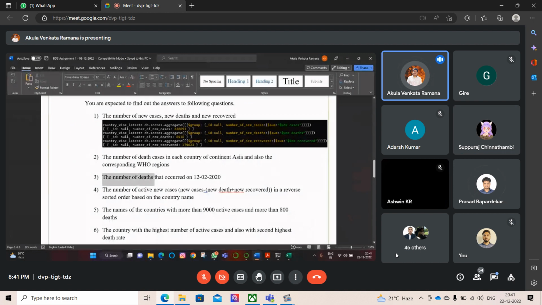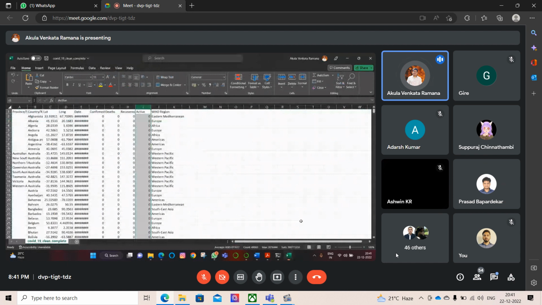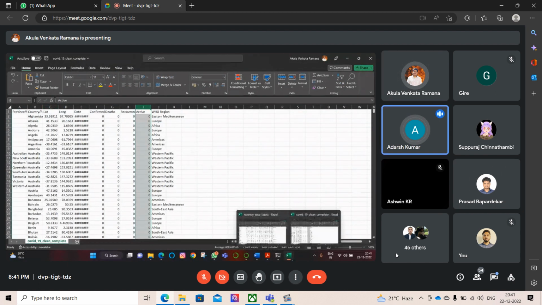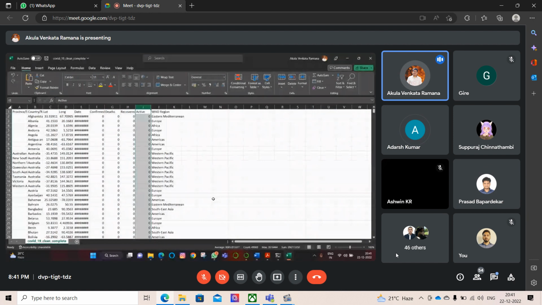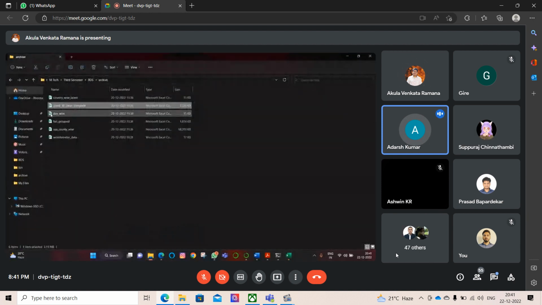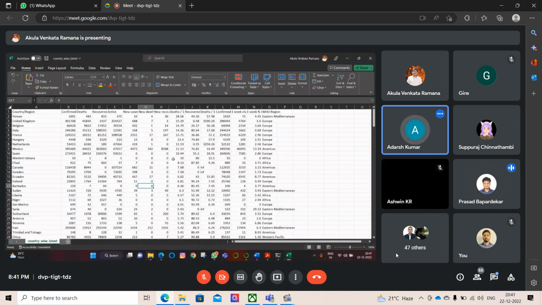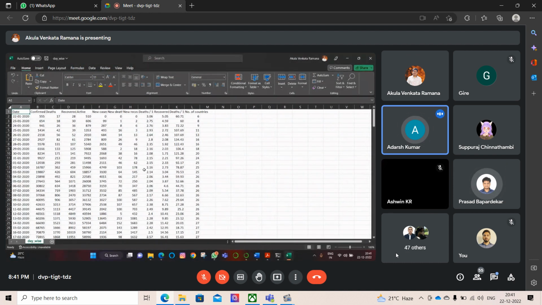The number of deaths occurred on a particular date. Here also one catch is there. This is a little bit tricky, right? The problem here is, if you look at the dates, they are in ISO format. That formatting is very important because MongoDB queries cannot understand those. But a lot of people have imported through MongoDB Compass, and for them the date is changed into ISO format. Then you can query very easily.